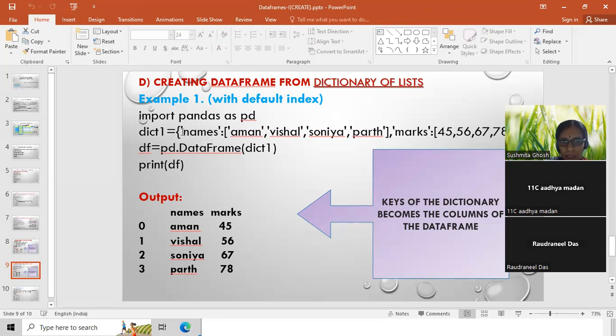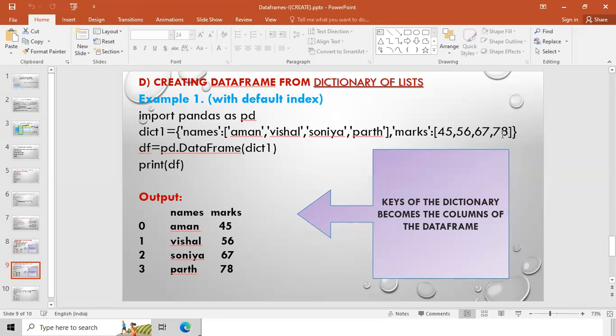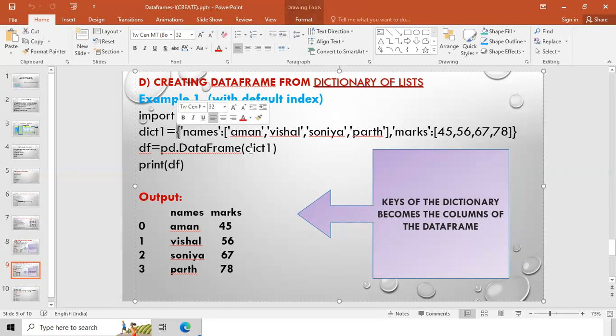Dictionary. So, curly braces and curly braces. Can you see that? Curly braces and curly braces. Okay. Inside, what is there? It is the dictionary format. In the dictionary format, you have one key and all the values together.